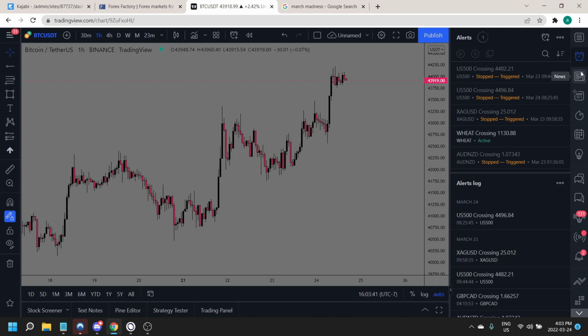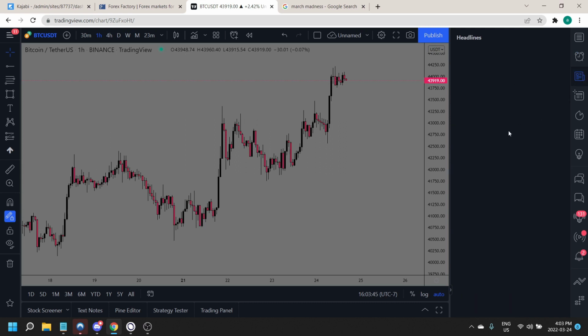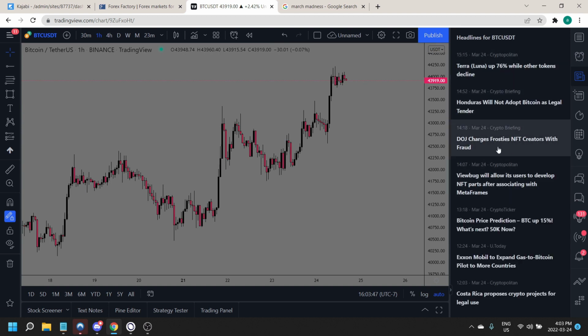Let's keep it going. If you want to have access to news, I personally don't recommend it, but you do have access to news right here. It'll let you know what's going on for the headlines for the day, but I recommend using other news sources out there like forexfactory.com, Zero Hedge, BNN, Bloomberg, whatever type of news catalyst you want to be aware of, then I recommend using those that you already know. I don't ever use this for news catalysts, okay? But you can have access to news if you choose to.